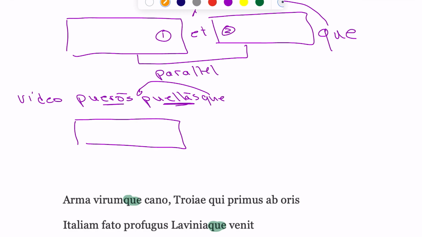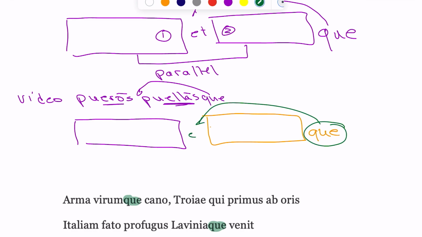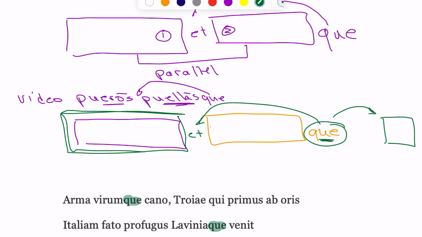that are not parallel. So maybe you have a noun and a verb, it could be anything. You could have two nouns, but one's a direct object, one's a subject, so they're not parallel. So you take this -que, you turn it to an et. And I think that the first possibility you should consider is that this -que connects this word, whatever it is, and something that is parallel with it after the -que.